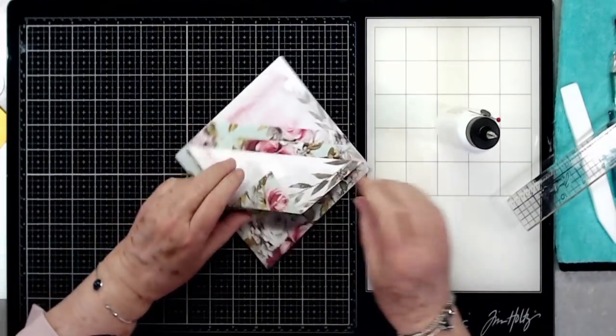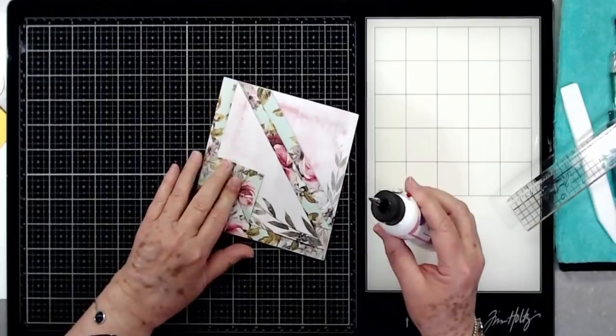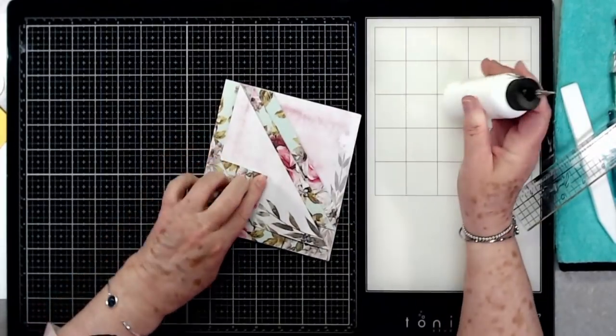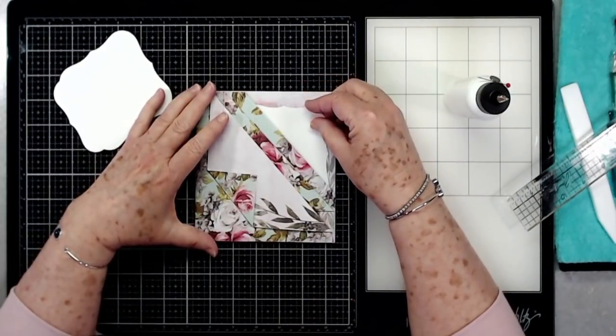There's our little pockets. Now you can go ahead and put a little glue right here under that. And then I'm going to put just a touch of glue right there to hold that little pocket down, or that little piece down. Now we're going to insert these little tags in there.